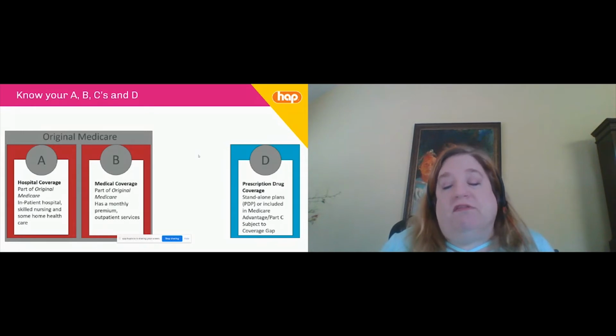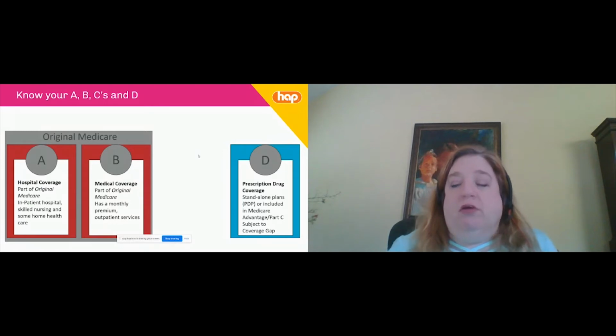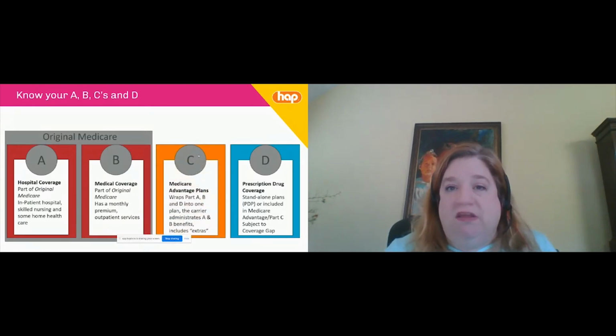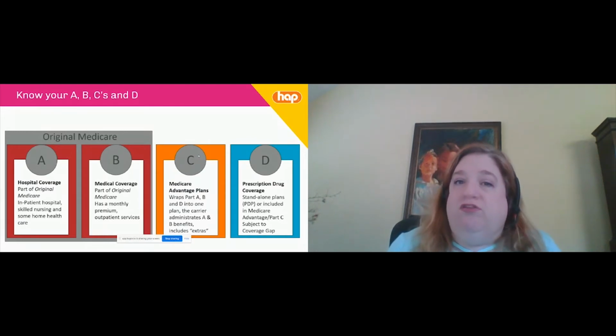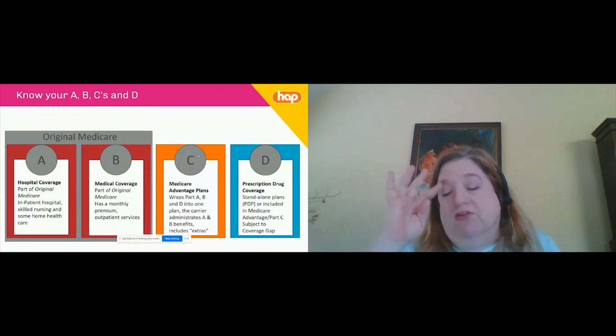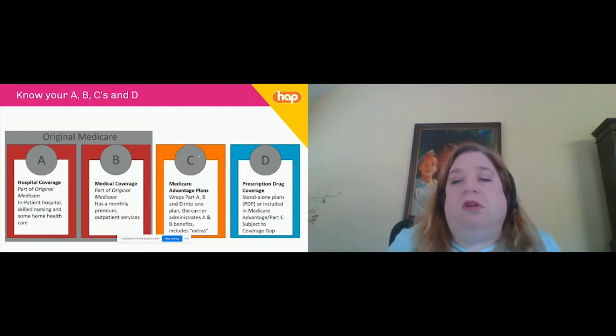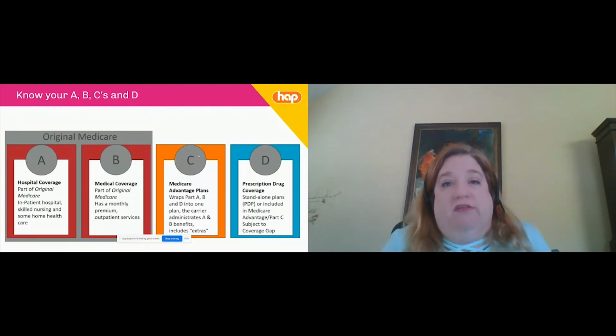Part D can be a standalone prescription drug plan, or PDP for short. See, there's lots of letters. Or it can be wrapped up and included in a Medicare Part C plan, which is also known as Medicare Advantage. That's one of the two types of insurance that you can choose to go with your Part A and Part B that helps reduce that 20% gap. I'll define a little bit more about Medicare Advantage in just a couple of moments, but I want to spend a little bit more time talking about Part D before I move on.